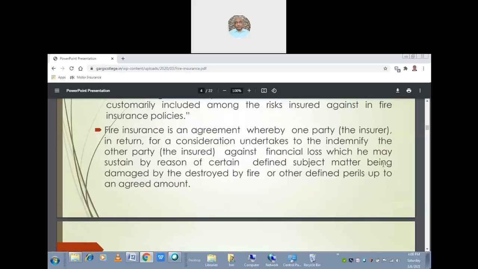That is the thing number one. And fire insurance is an agreement. Yes, every insurance is an agreement, but that agreement is an adhesive agreement, or we can say a standard form agreement. And who has the more bargaining power? First party, second party, third party? Which party has the more bargaining power? If you know the answer, you can give me the answer. If you don't know the answer, just say pass.